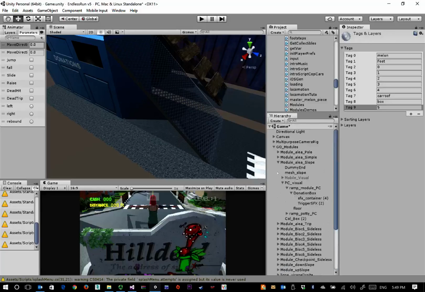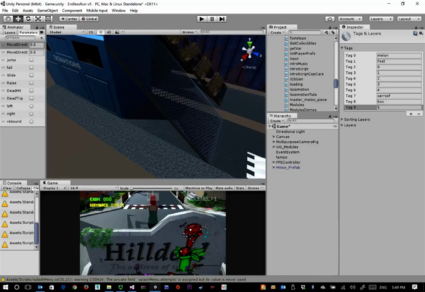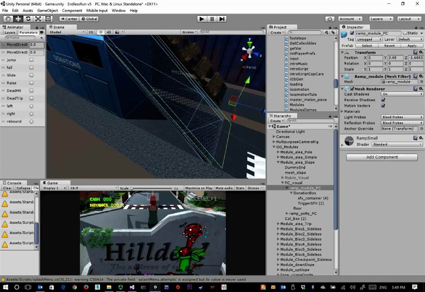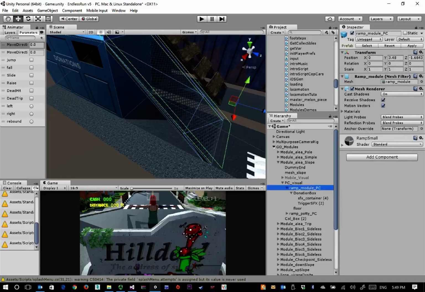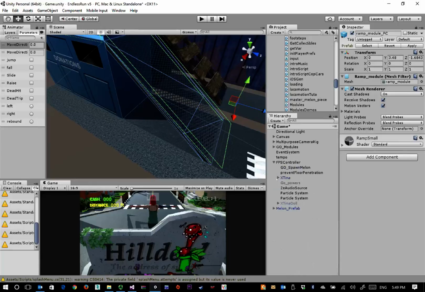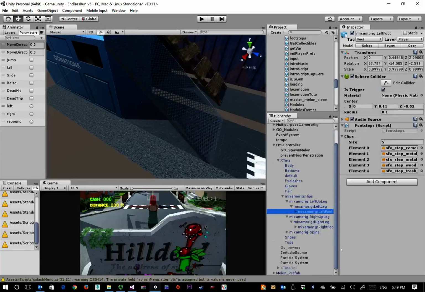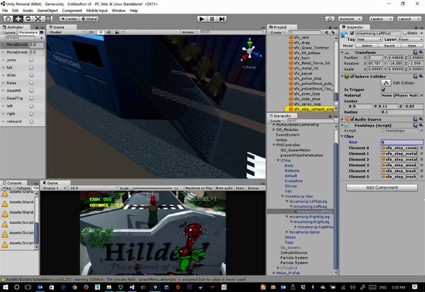To add the new sound effect, you create a trigger and put the tag on it, and then on the feet of your character you just add a new value in the clip list, and then you add the new sound effect to the list.